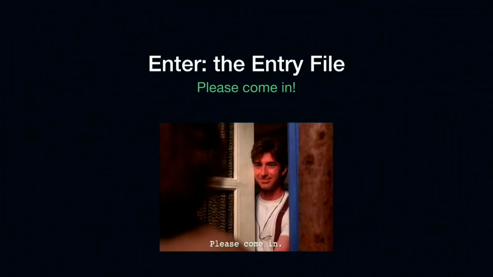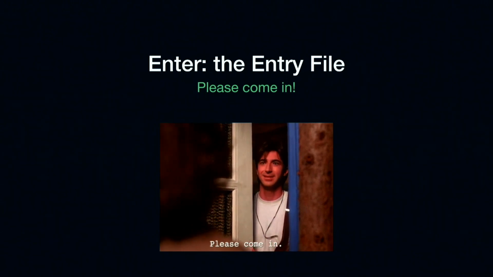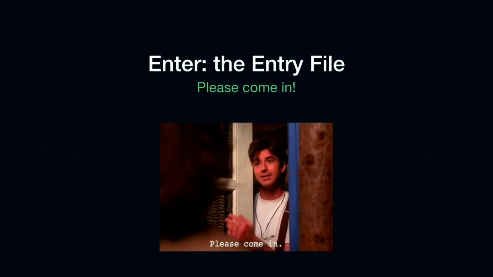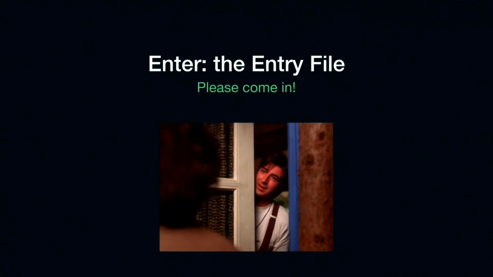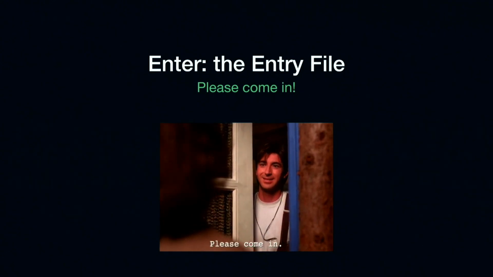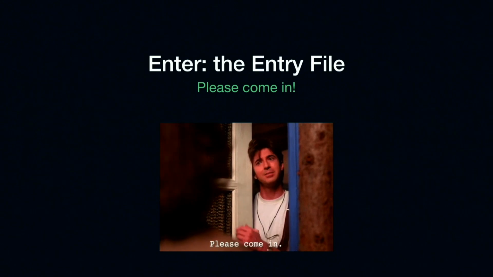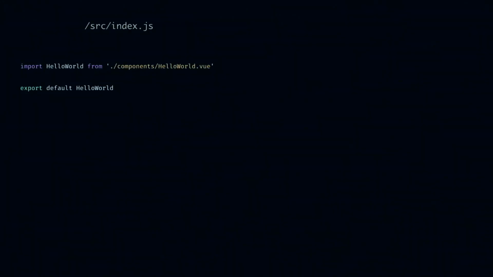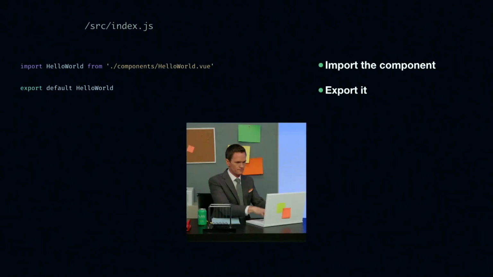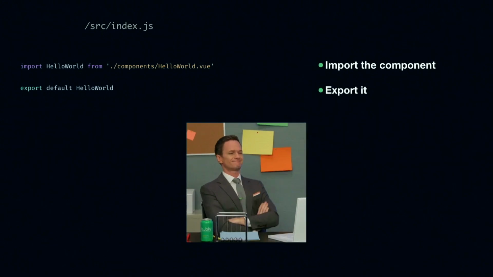So the next step is the entry file. That's the entry to your library. It's not really hard to write an entry file that works, but there are a few little bits and pieces that you have to watch out for to accommodate different use cases. Starting simple, a very simple entry point would be like this, right? You import your component, Vue loader is working with it, you export it as a default export, and that's all there is to it. You're finished, done, amazing.